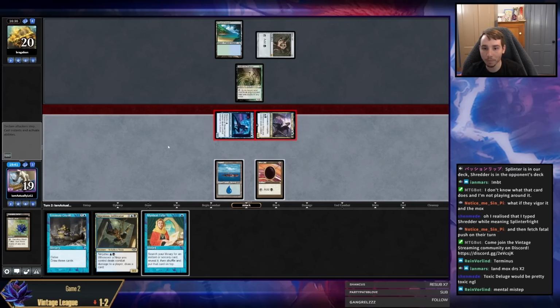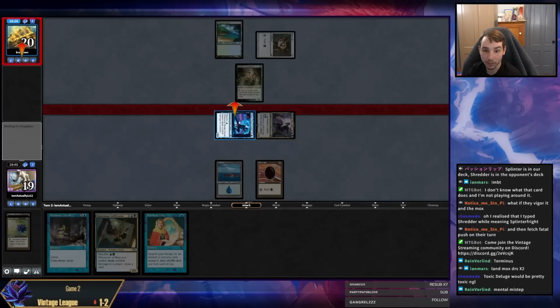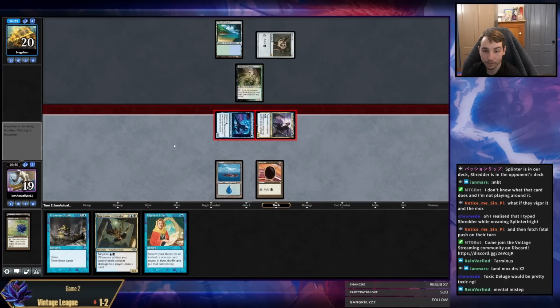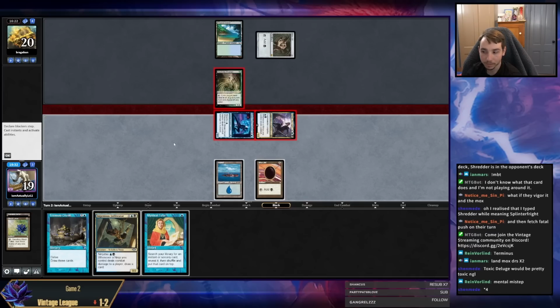All right, so if they don't block my Moon Circuit Hacker, we're going to ninjutsu out the hacker for an Infiltrator and draw 2 cards instead of looting. What? We're trading? I didn't see this coming. Well, how does that make me feel?